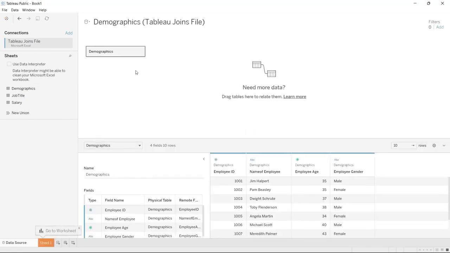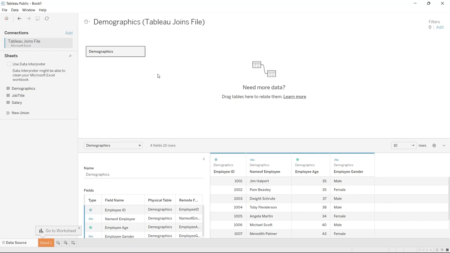Now what we're going to do, and I'm going to show you how to actually open up the joins in a second, but what you need to understand is when you first come here, Tableau doesn't automatically allow you to use the joins. They use something called relationships. And there are joins on the back end, but they call it relationships because they are inferring all of these things. They're trying to go in and make that inference for you. So it takes a lot of the work off of you. And most of the time that works.